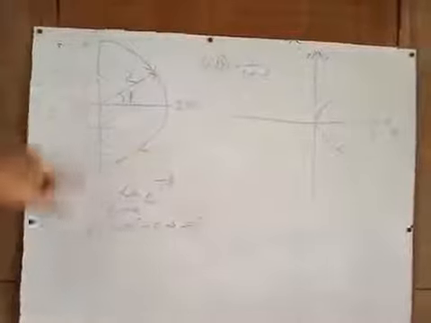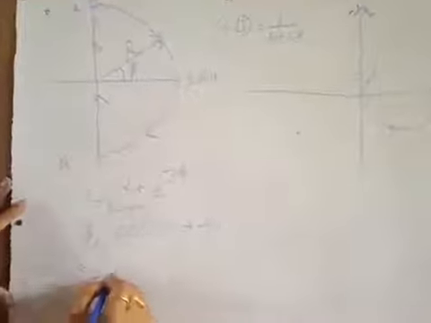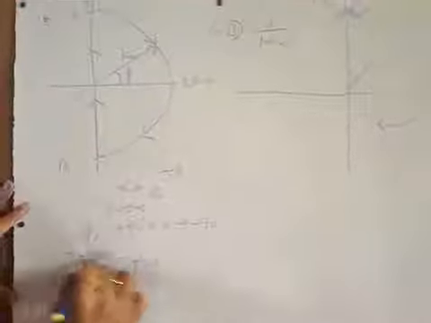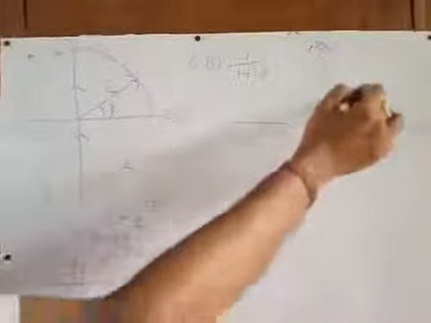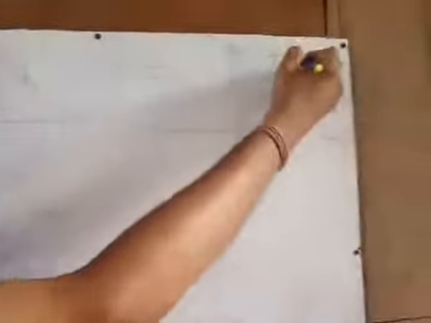Now this is your Nyquist contour, and you get the expression for s for this path. This is the expression for s from B to A: s is equal to j omega. Now for B to A we get the corresponding G(s)H(s) contour. This is your G(s)H(s), so the G(s)H(s) contour is obtained.